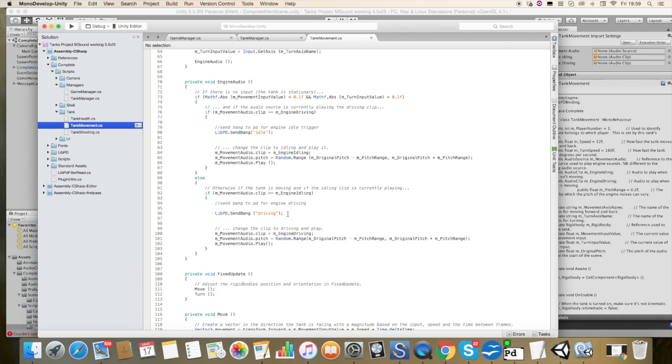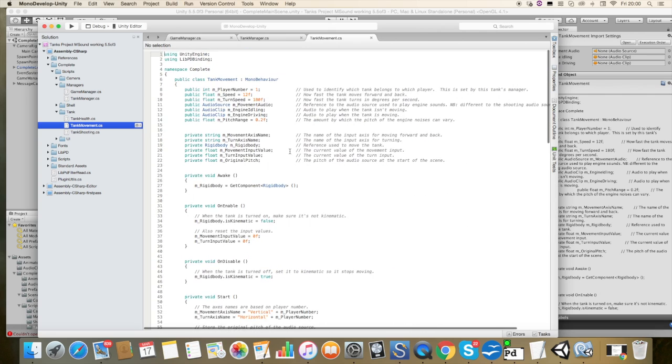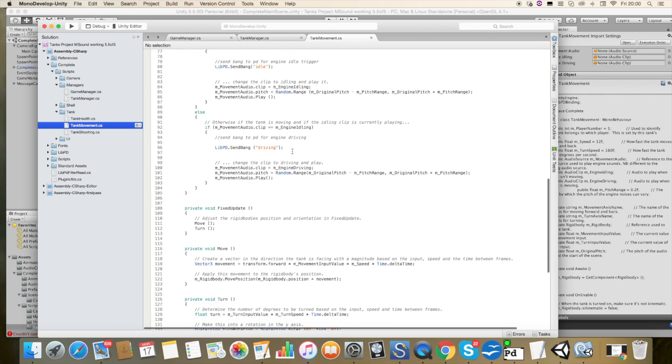So the only way to get around that was to create 2 separate states inside of Pure Data, where the patches were receiving one for driving and one specifically for idling, so that both tanks can use it inside of the Unity development code.